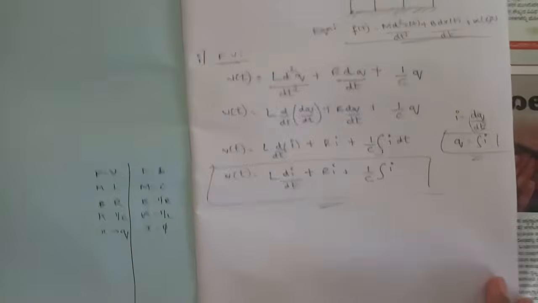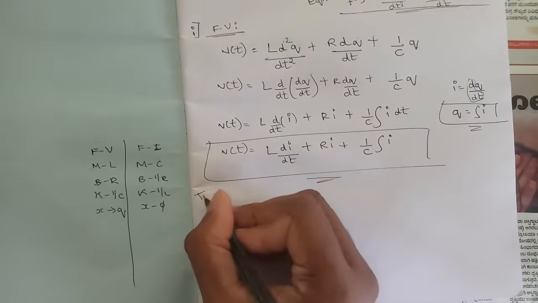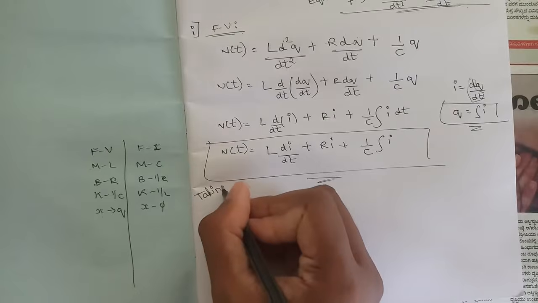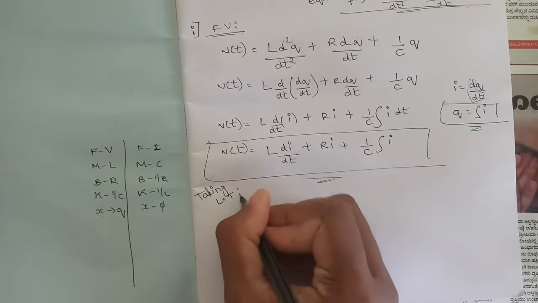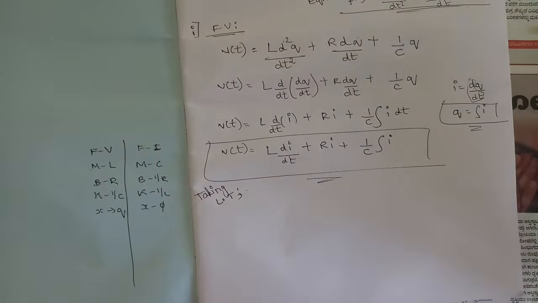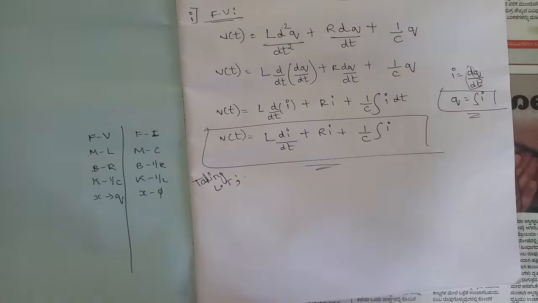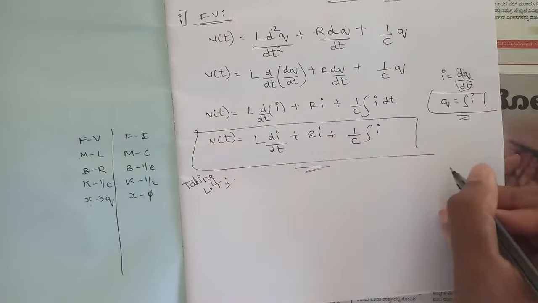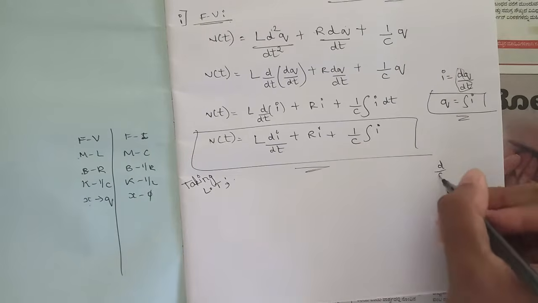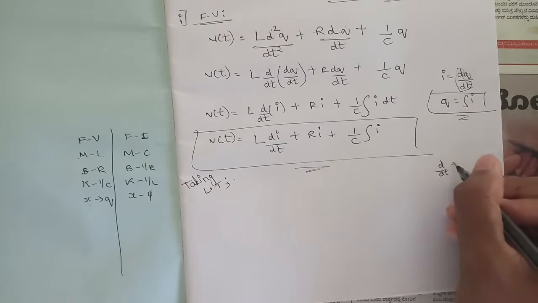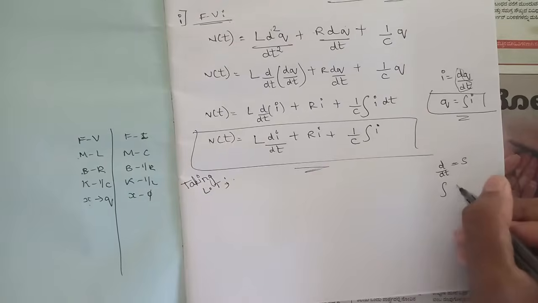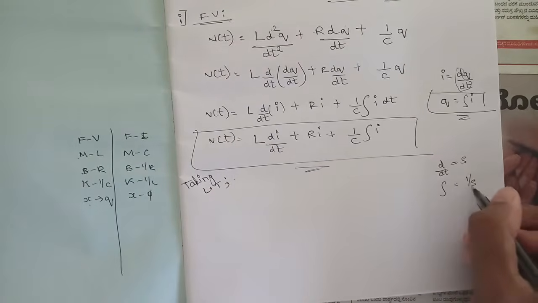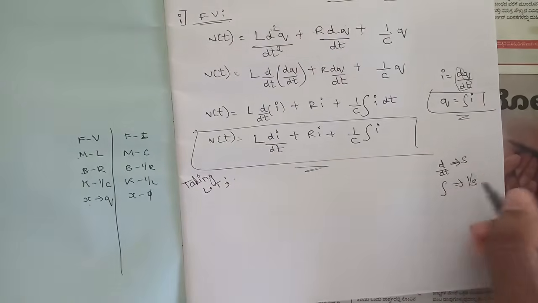The next step here is we need to apply the Laplace transform, as I said in the previous sum as well. We need to consider the equation after applying the Laplace transform, and we need to build the circuits. Taking the Laplace transform, I have also told you one relation, right? Whenever there is a differentiation, we need to multiply by s, and whenever there is an integration, we need to replace it by 1 by s.